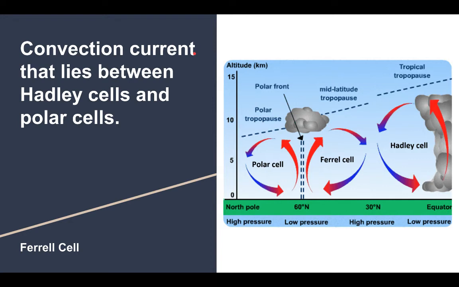We do have that Ferrel cell, which is responsible for quite a few of the mid-latitude tropical storms that we see in the continental U.S. It's just a small cell between the polar and the Hadley cell. And it's bringing more moist air. And when that runs into cold, dry air, that's why we see the violent storms we do in the central and eastern United States. And this is due to the Ferrel and polar cells colliding.